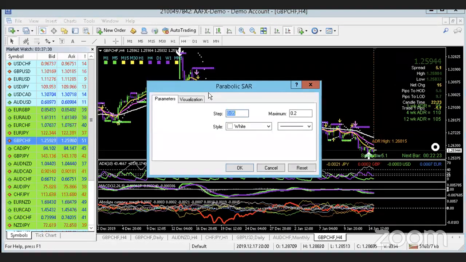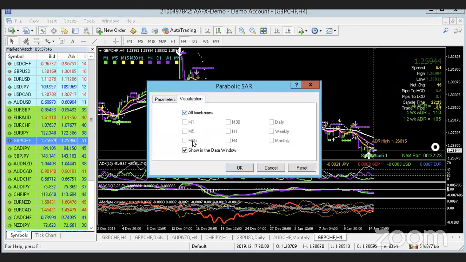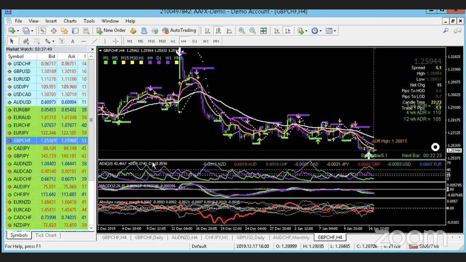Absolutely. So let's talk about how to use this strategy today. Everything is still valid to an extent. These are the settings for the parabolic SAR, as you mentioned, visualized on all time frames. I love the ADX, you guys know that, for the purpose of momentum. RSI, I set at 10, and essentially you just want it above or below the 50.